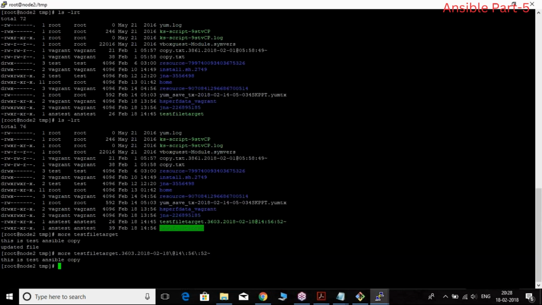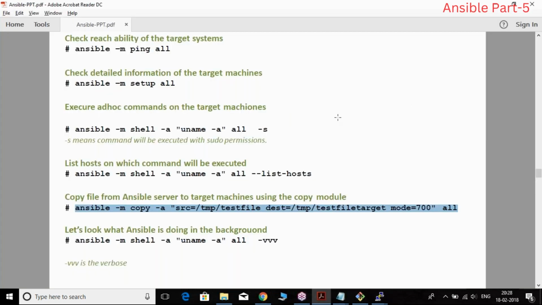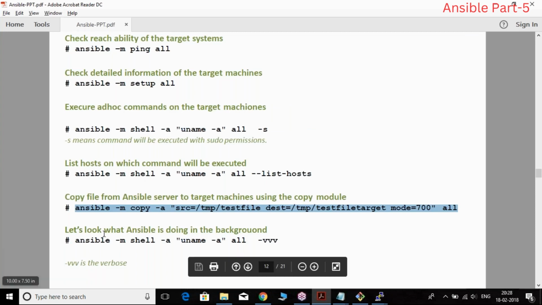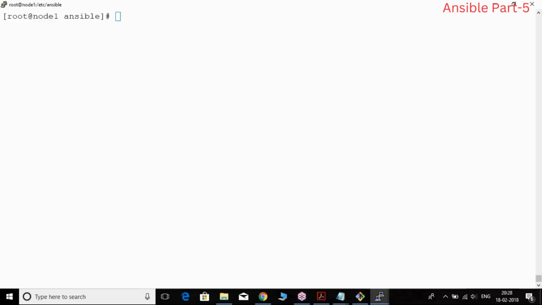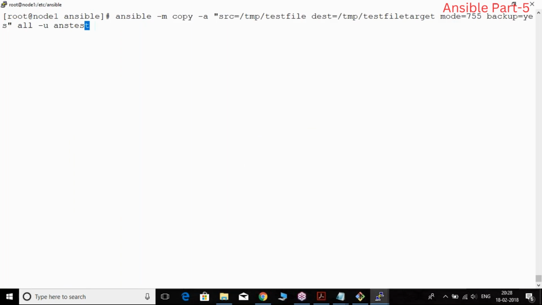No problem. So this is the way we can use different ad hoc commands. These are all ad hoc commands. If I want to get uname -a, what is uname -a? You'll get it with a shell command. Shell and command are almost the same. Let us say instead of the copy module, I'll use the shell module.